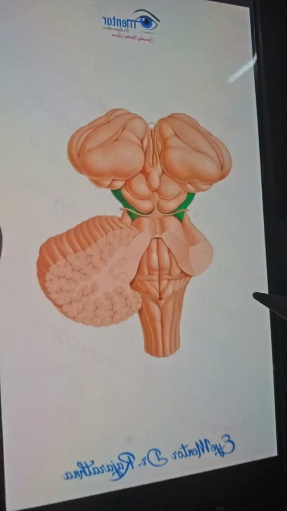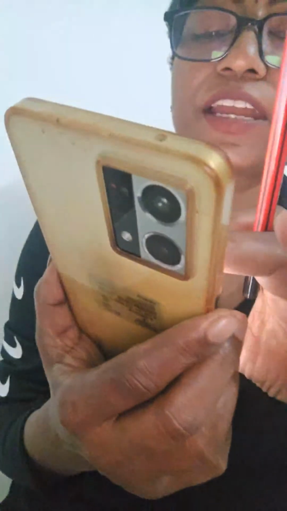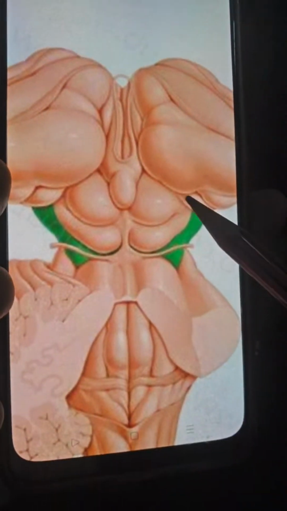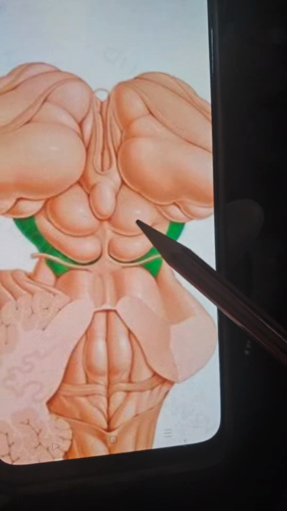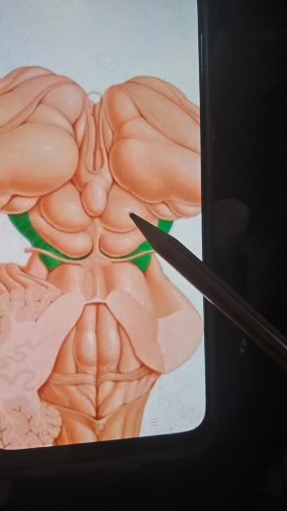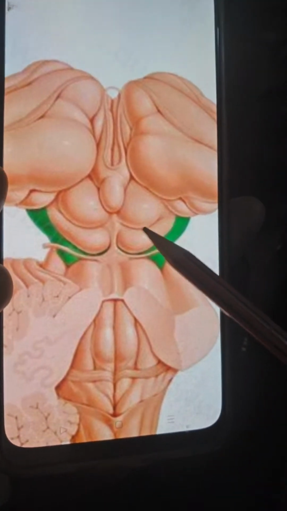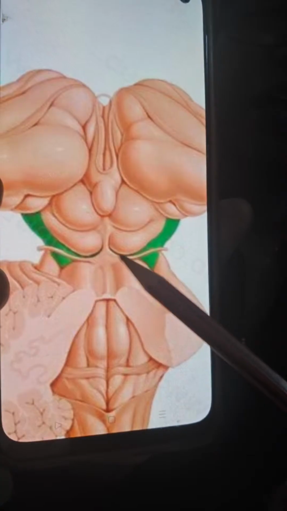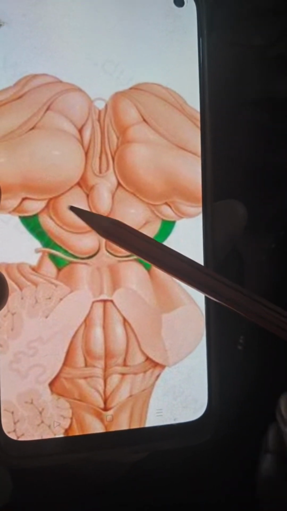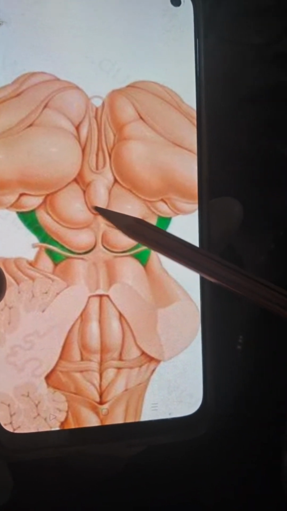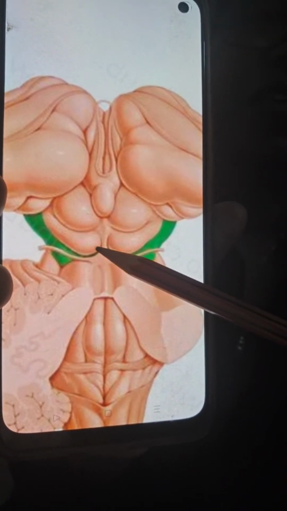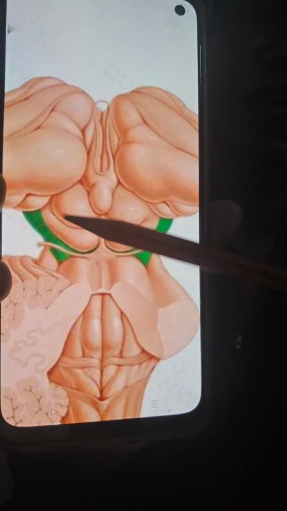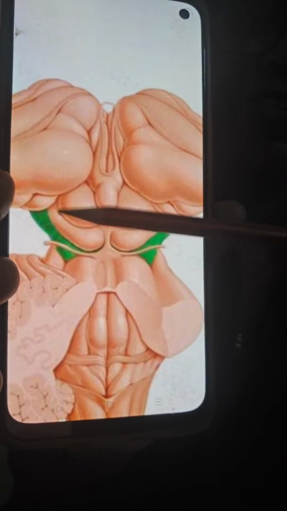Okay, now another one was a neuro-ophthal image that I had. Actually it was a question and I just wanted to teach you this. When you look at this image, you see this corpora quadrigemina. Four bodies. Quadri means 4. The upper 2 are called superior colliculus. This is inferior colliculus. So this is the midbrain.